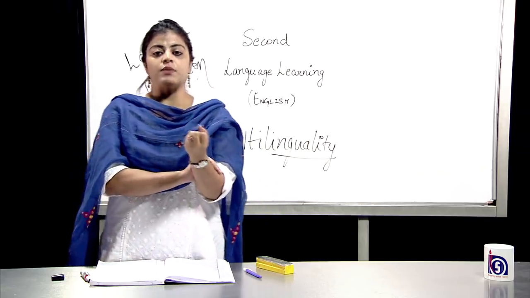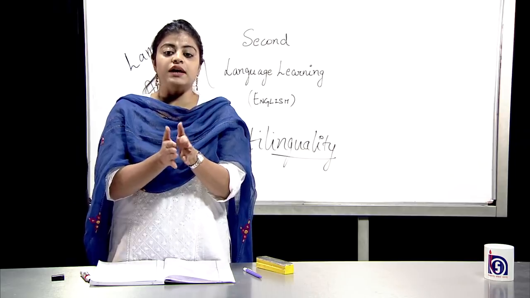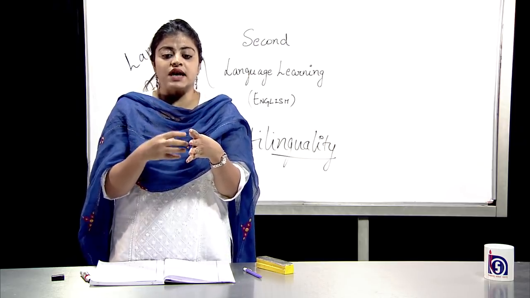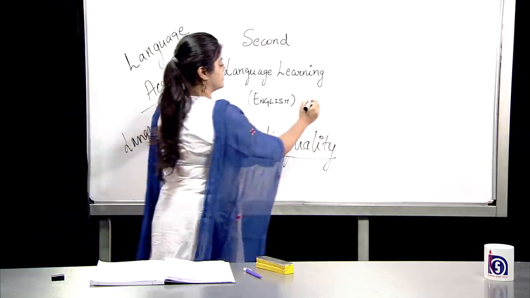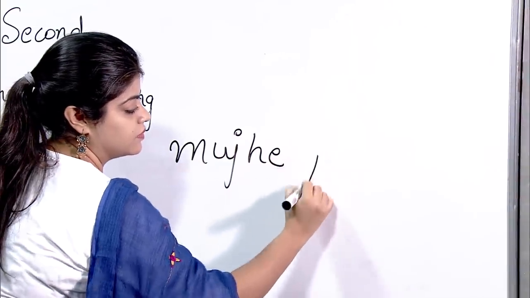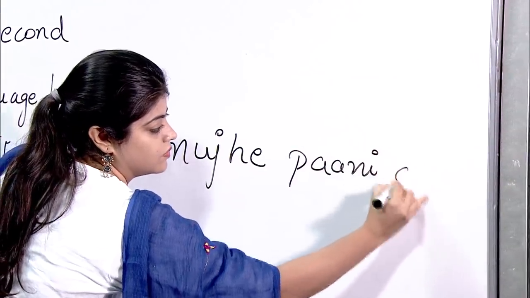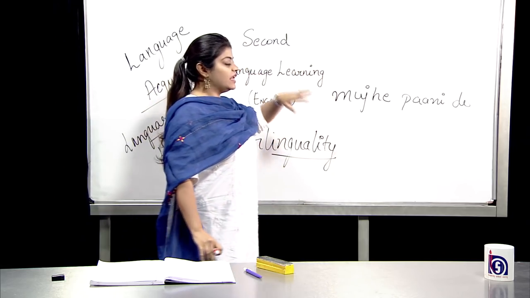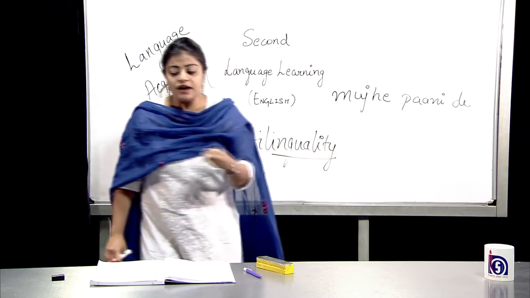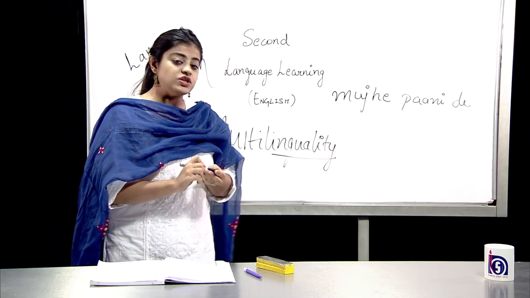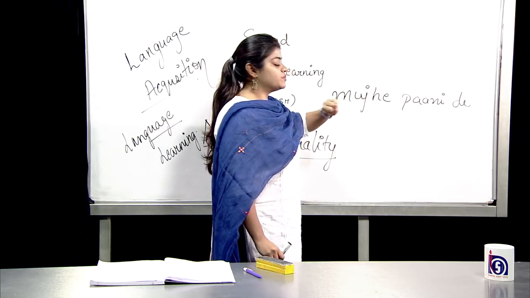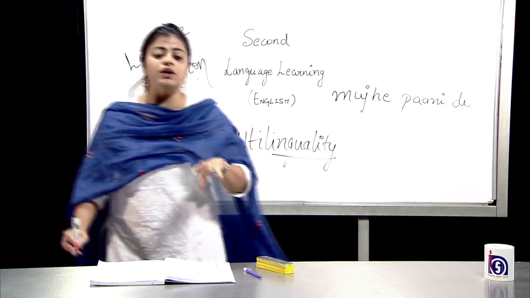When we are dealing with language acquisition, we are generally not aware of the rules. For example, a kid whose native language is Hindi — most native Hindi speakers, even at the age of one or one and a half, would say 'Mujhe Pani Do' and it would never come out as 'Do Pani Mujhe.' When children are acquiring language, we don't make a special effort to tell them the structure of the language, where to place a subject, object, or verb. It is something they acquire on their own over a period of time.